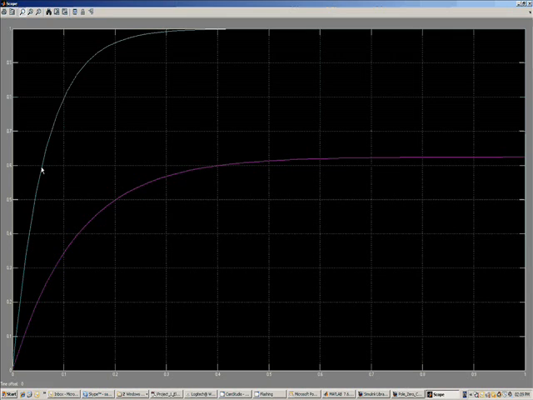And then the 63% is somewhere here, and if you go down, you can see that roughly we have reached the design criteria.